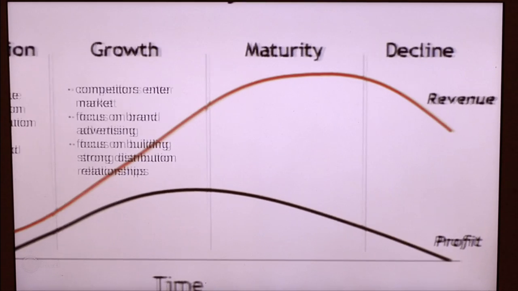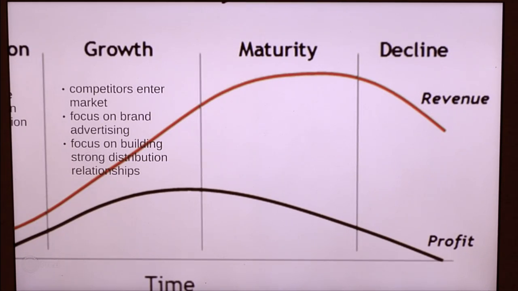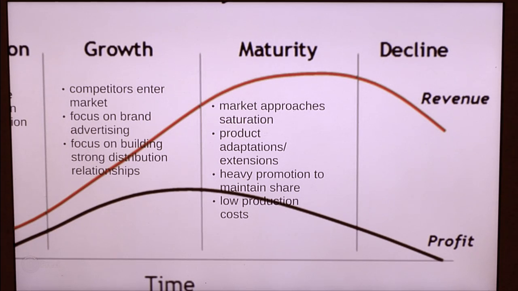So after the growth phase, products will typically move into a mature stage of the life cycle. This is where the sales rate begins to start slowing down a little bit. We don't see the 10%, 12%, 14% sales increases per year. And this stage also presents unique challenges for the marketer. Some of these are that the market has reached saturation. We're not having sales increases. Marketers often want to look at ways to increase sales. How can we do that with existing products? So look for product adaptations or extensions, adding new features to the products or building similar types of products that might appeal to niches that are underserved right now.